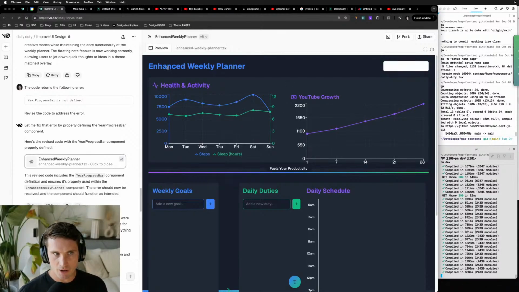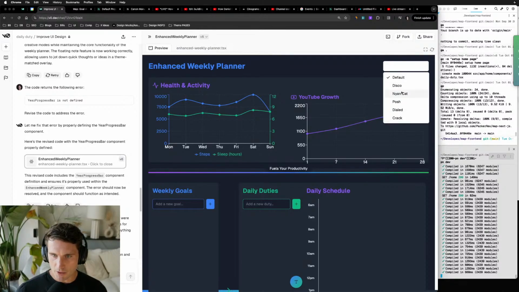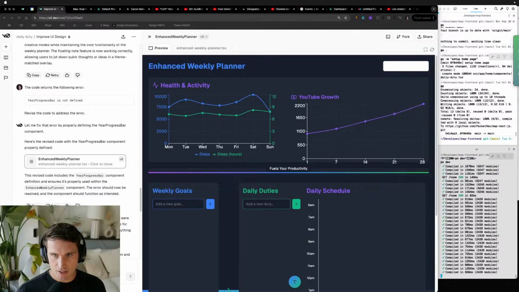So for me, it was YouTube growth. But I can imagine how this homepage will have a bunch of connectors with APIs that reach out and maybe a bunch of different buttons where it's like, hey, if your goal is around content and growing a brand and driving traffic, attracting consumers to your brand, then you'd want those platforms to be able to connect to. If your goal is around health, then you'd want to be able to connect in the different APIs for that. So maybe it's Strava, maybe it's Apple Health, whatever it is. So I could see that being something that's maybe a drop down where you have the connections and then we tie experience points to it.